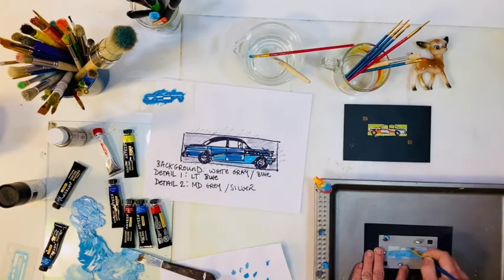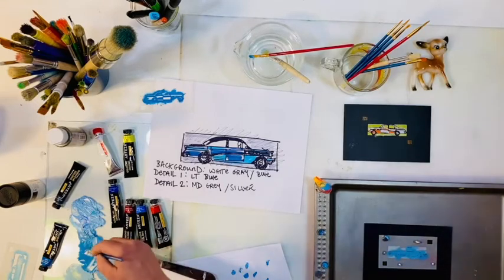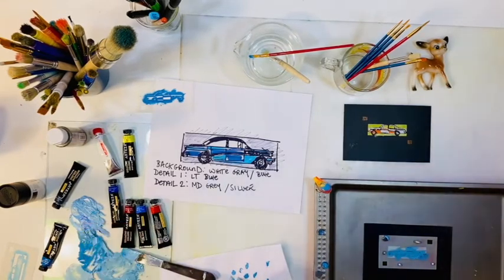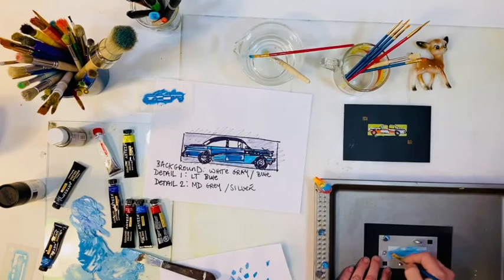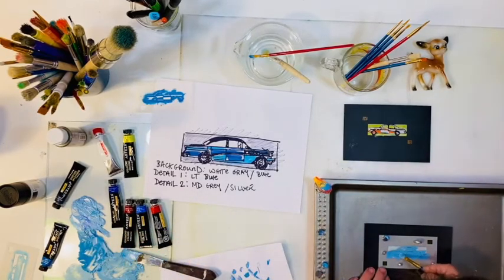So another thing with gouache that I love is it's really very close to oil in the fact that it has such a luminous quality. It's also very opaque too. I just like that it's a very graphic material. I have these very, very little areas, which is why I'm going back and forth to push down the paint into those little teeny spaces.